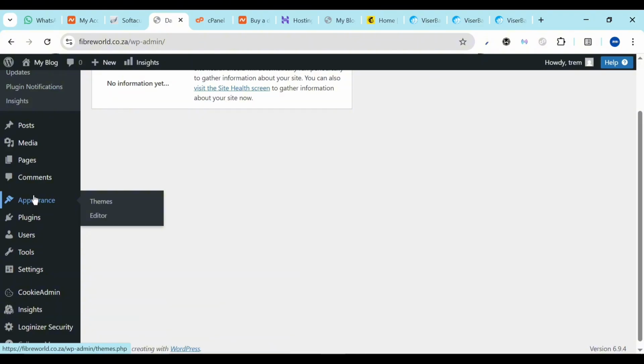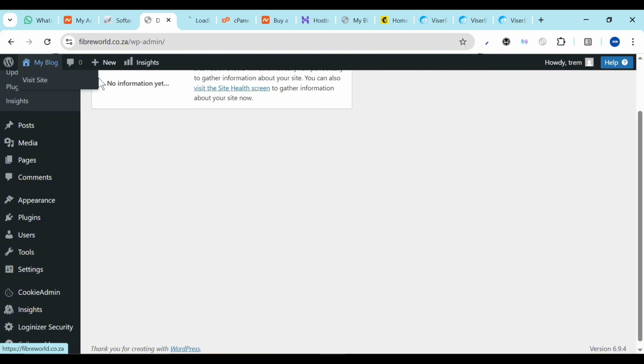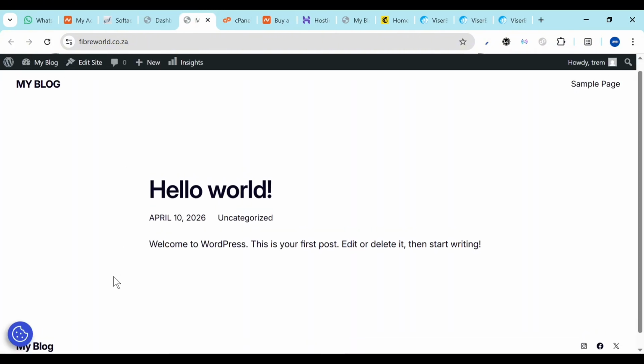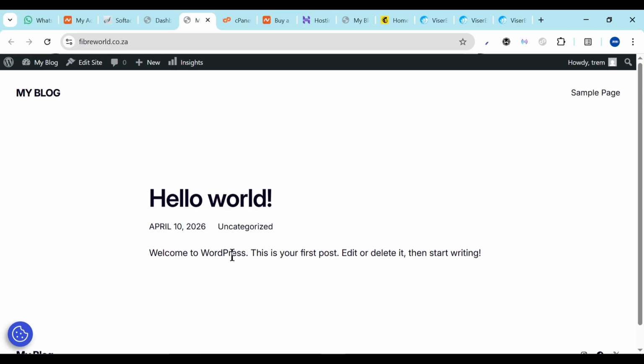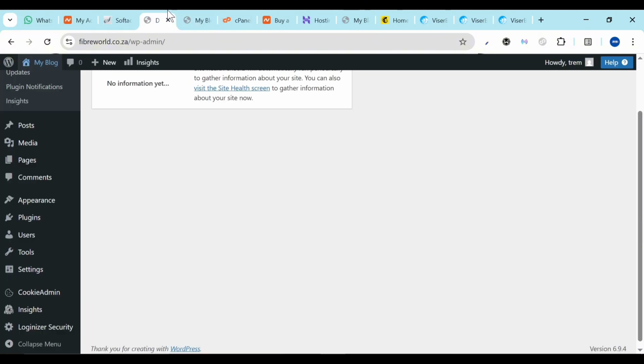The next is appearance. The appearance gives your site the look it has, the feel, the skeleton, the structure of your WordPress site. For me to show you this, you need to come to my WordPress site. Don't click on it, right click and open in a new tab. Once you open it in a new tab, this is what people will see when they come to your WordPress. The reason this is looking like this is because of our theme. Once we upload the theme we're going to be using, you will notice this will change, right? So your appearance gives your WordPress site the look and the feel. It's the structure of your WordPress site.